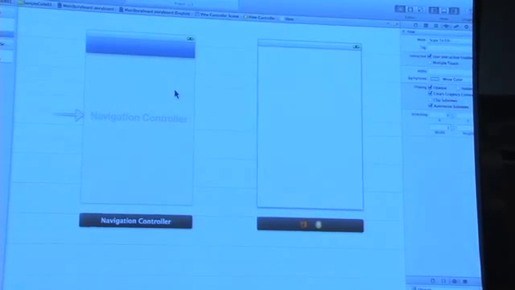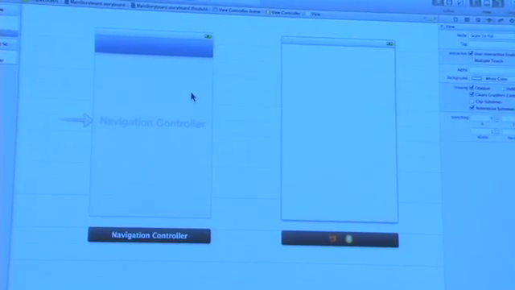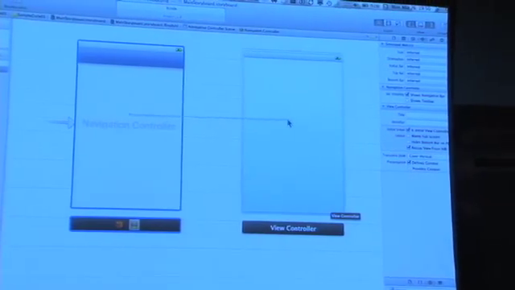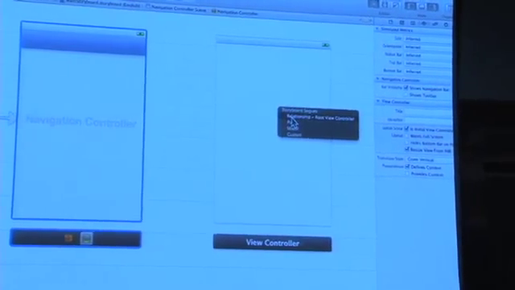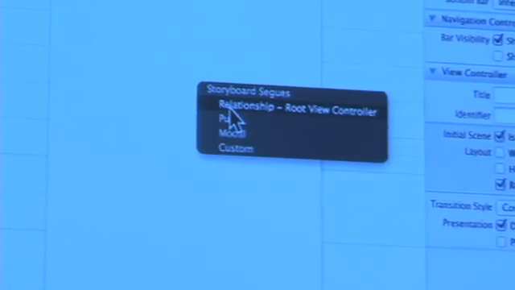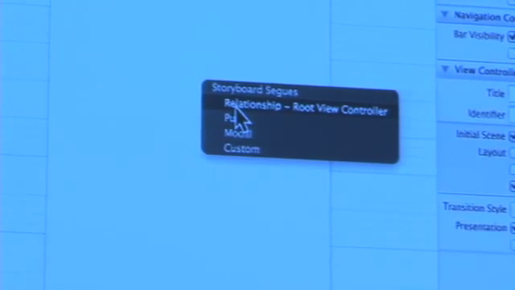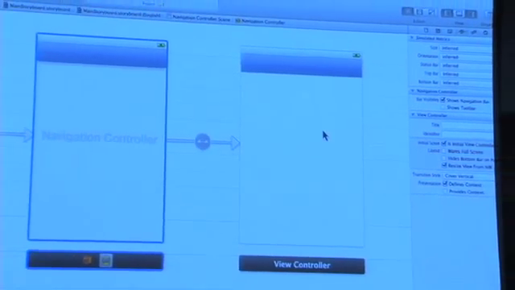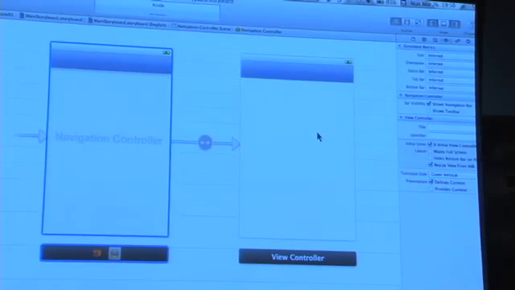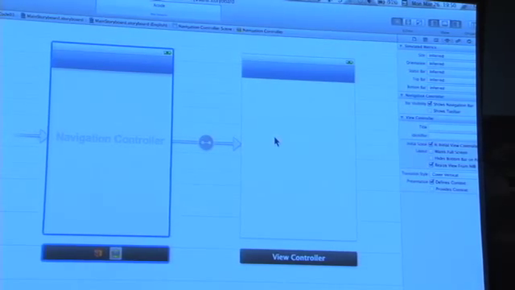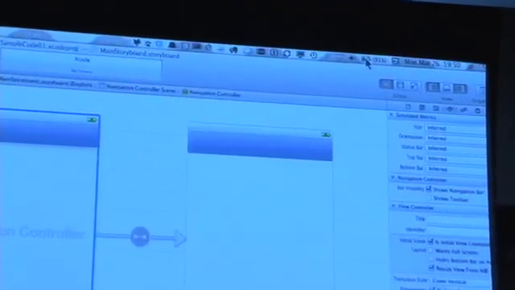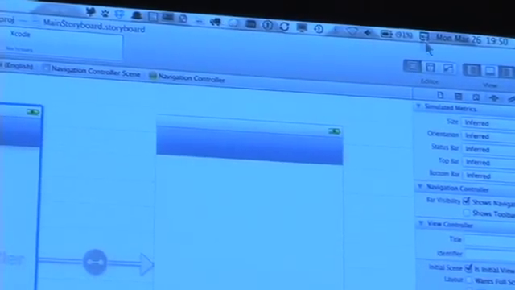Now, when you're connecting elements in Storyboard, it's all control-drag to the target. And then you can define your segues or relationships. In this case, because it's a nav controller, we're going to define this as the root view controller. It really doesn't change anything from the initial look. It's only subsequently that we're going to see more of this. And again, let me put up the keyboard viewer so you can see. Keyboard viewer, there we go.